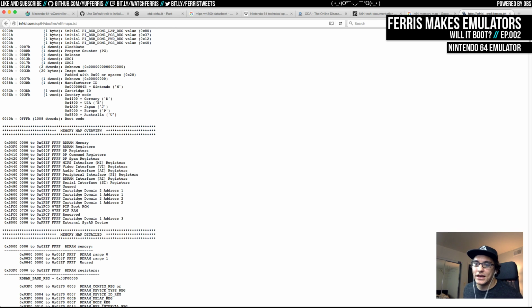Codeslinger says, my guess is that the PIF will set up some of the TLB because that's how OS kernels do it. So my guess is one of these guys is probably going to pipe in here and give you more information than I will. But my guess is actually that the PIF won't necessarily do that because I don't think there's going to be enough of a kernel here for that to make sense. I don't think there's going to be a kernel mode and user mode, so I don't think the kernel will need to set that stuff up. The PIF would do that if the programs in ROM assumed a specific configuration, a specific address space.